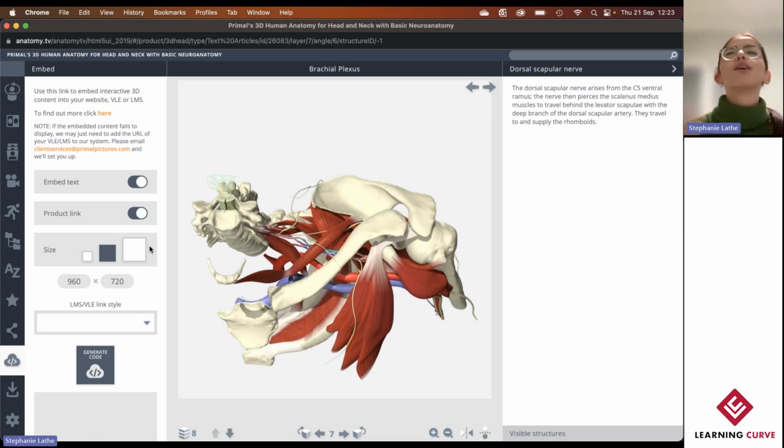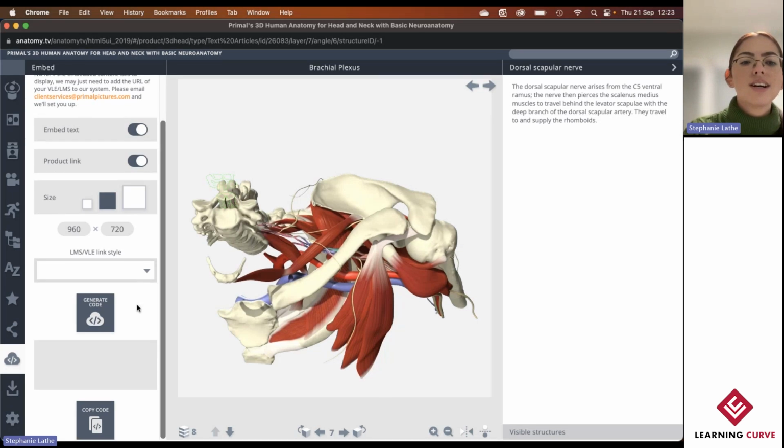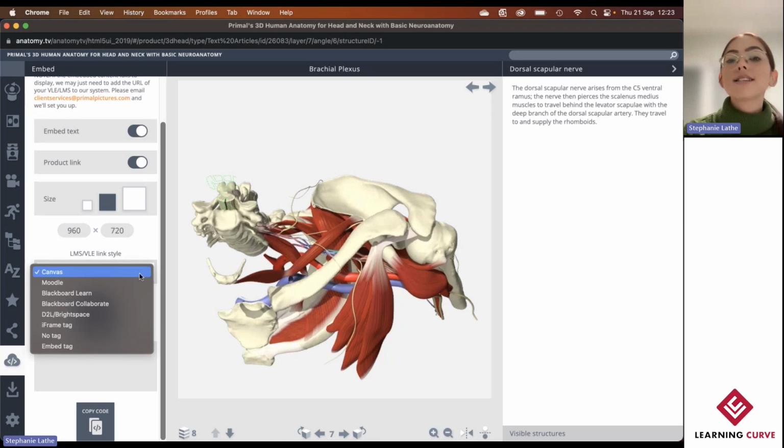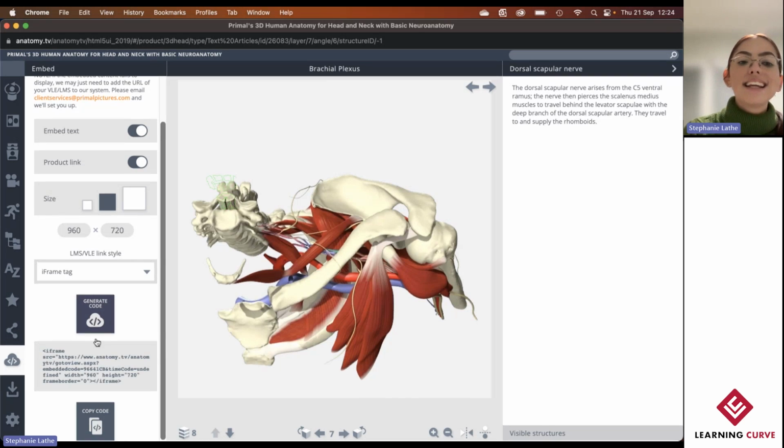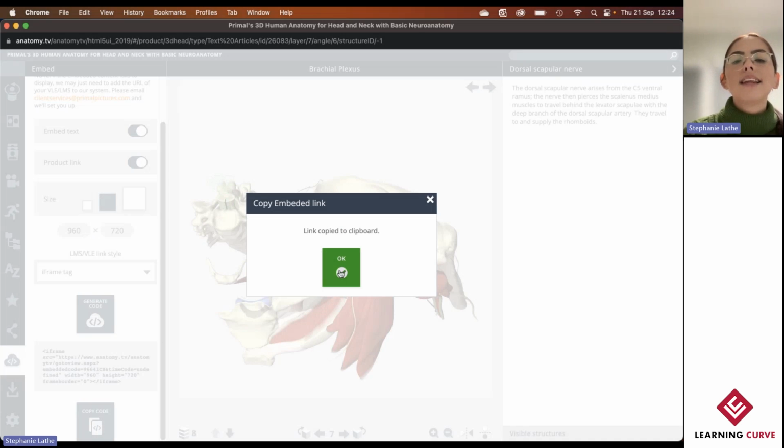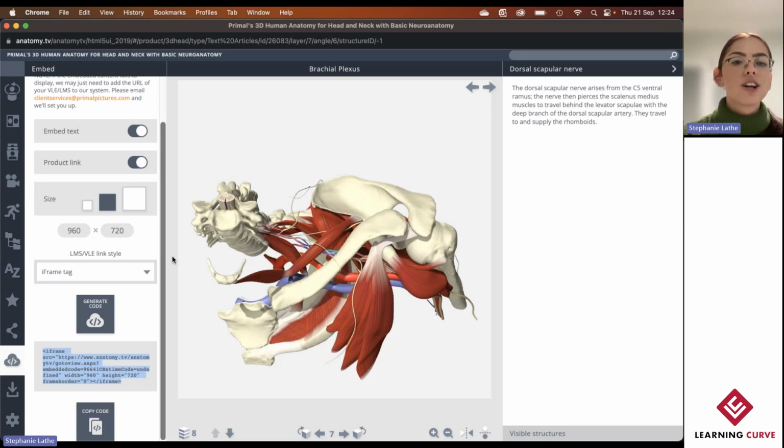And then you can play around with window size and see what works best on the layout of your module page, after which you will select your learning management system. So I'm just going to choose a generic iframe tag, and here my code has been generated, which I can now copy and then paste into the embed function on my LMS.